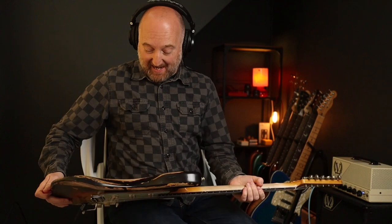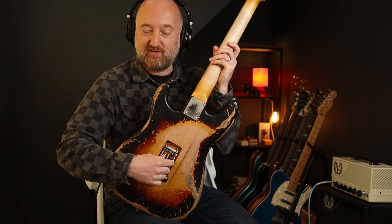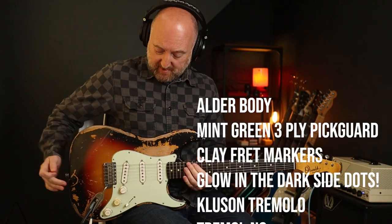Now, one of the other things that I asked for was a tremolo fitted in the back, right? And that effectively is like a temporary block for the trem, so I could tune down and do all that sort of stuff if I want to change this to, you know, DADGAD or whatever, right? Go down for Alice in Chains, no worries.